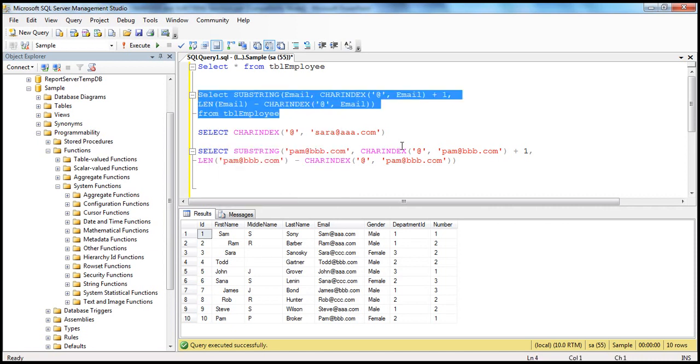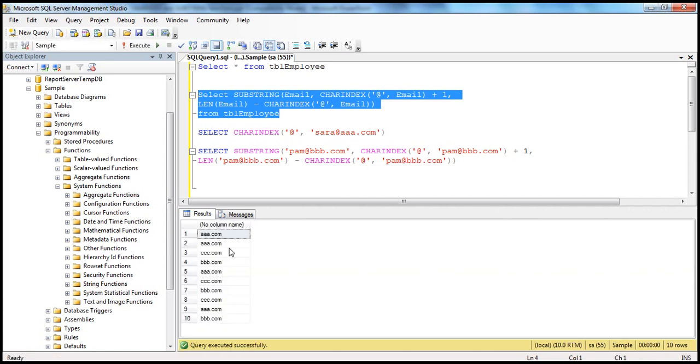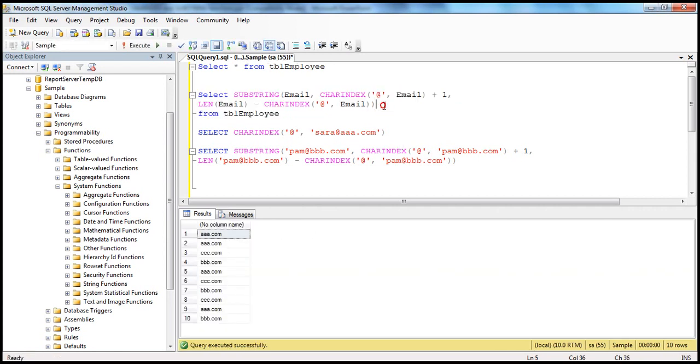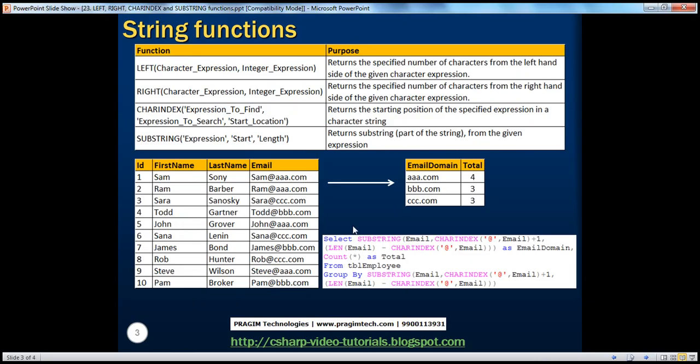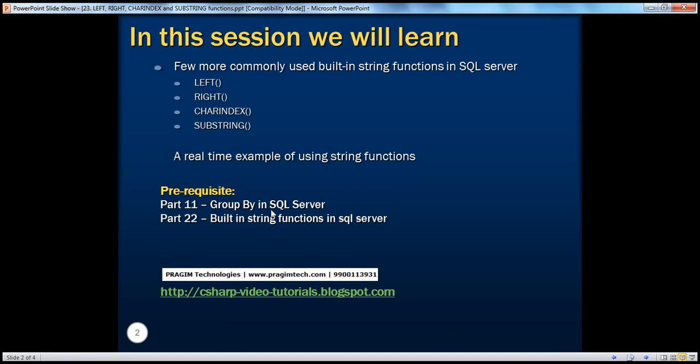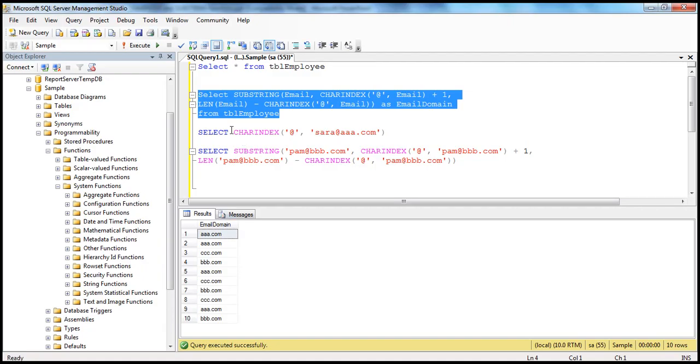When we execute that, we should get all the domains, and you want to give a meaningful name for that, as EmailDomain maybe. So when we execute that, we get the email domain, but we are getting all of the domains. Now if you have watched part 11 of this video series where we have spoken about GROUP BY, it should be pretty simple to group those emails by the domain.